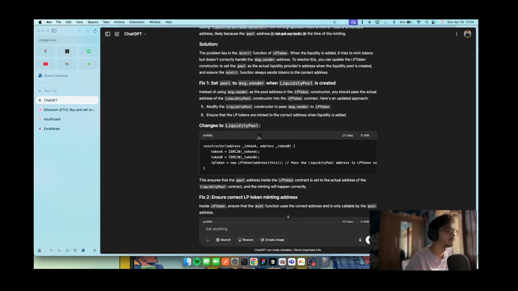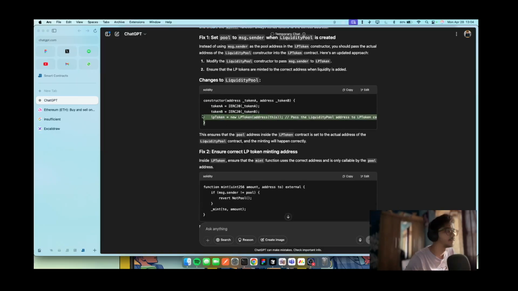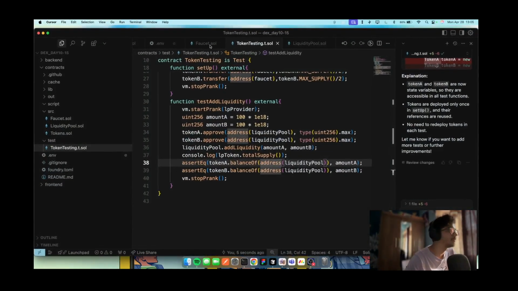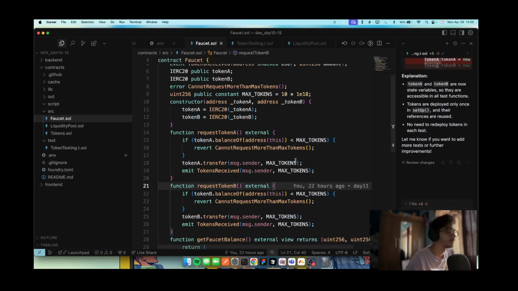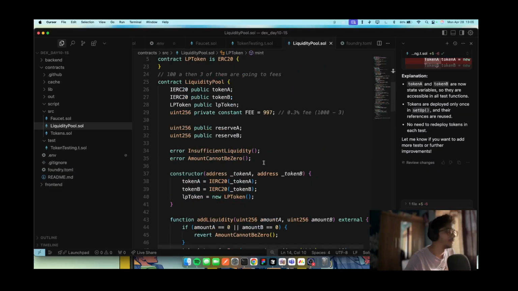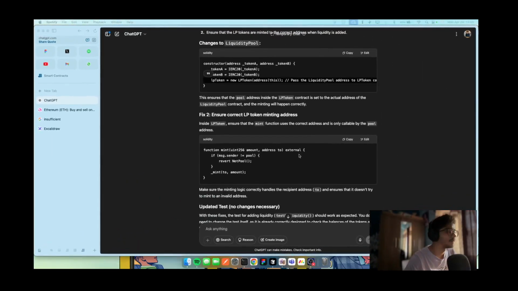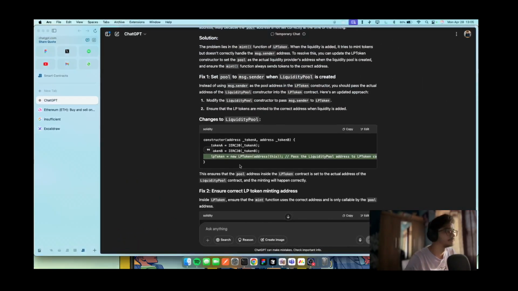It is being sent to message.sender. Oh, okay, understood. To go and deploy this, missing address this. So let's go back to liquidity pool, and here we need to see this. And let's go back and let's see what's the problem here.